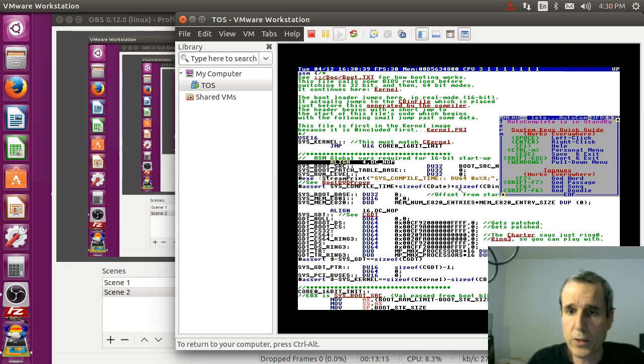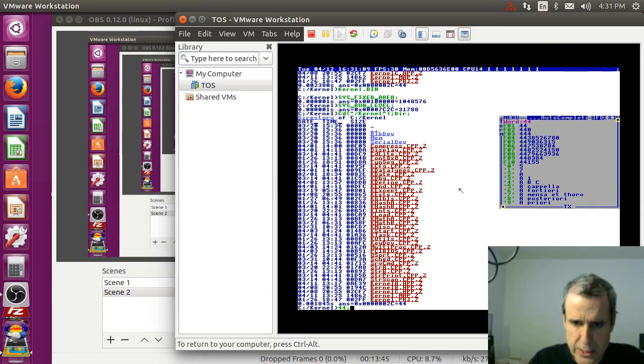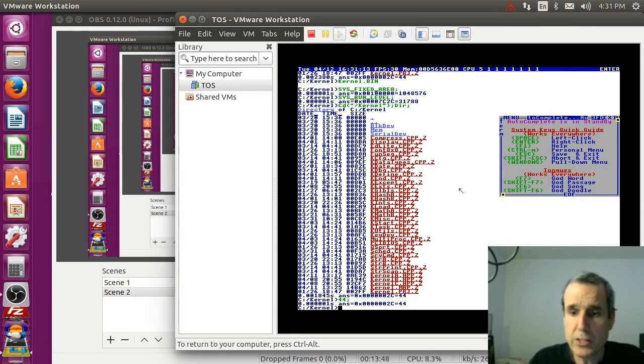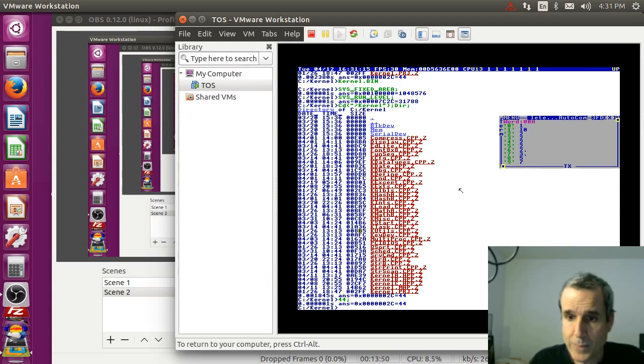It's aligned to 4. So 32 plus 4 is 36. This makes it up to 40. This makes it up to 44. Did I do that right? Okay. This is 32 plus 4, 36, 40. I think it should be 44. What's 44 in hex? Is that 2C? Yeah, 2C.